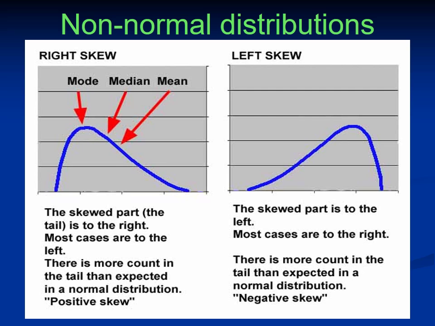The other interesting thing about a skewed curve like this is, unlike the normal curve, right? In a normal curve, remember, mode, median, and mean were all the same right there in the center. But what happens when you have a skew is that the skew pulls the mean in the direction of the skew. That illustrates this idea that outliers in your data can pull your mean toward them. So when there's a right skew, the outliers in the data are going to pull that mean toward the right. And of course, with a left skew, that's going to pull your mean further to the left.